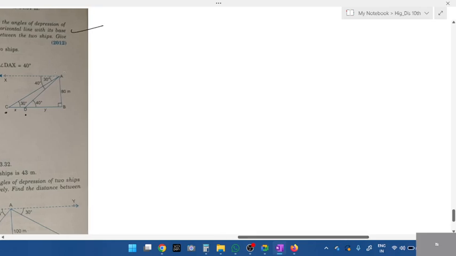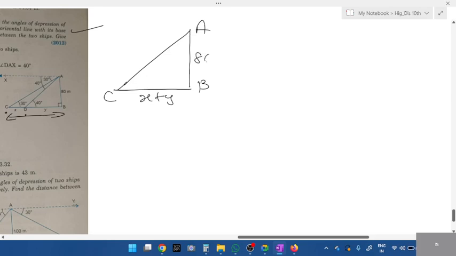Well, let us take this diagram. Tell me two triangles. What are the two right angle triangles we have here? The first one is the big triangle ABC. In ABC, what is the base value, students? X and Y is given, so you have to take it as X plus Y. The height is 80 here. And for the bigger triangle, it is 30 degree. Remember 30 degree.